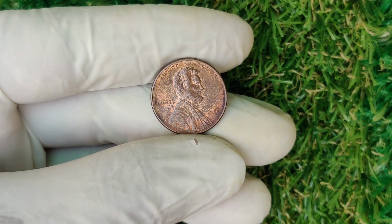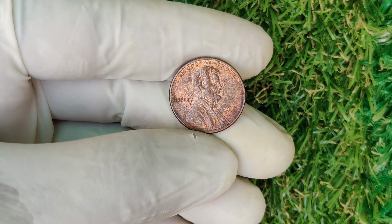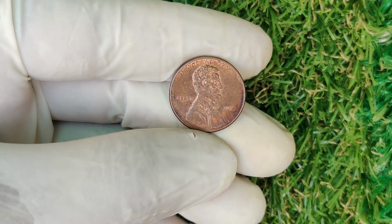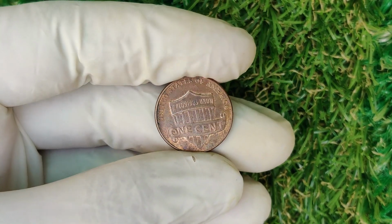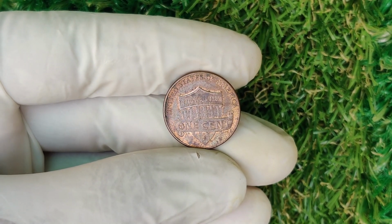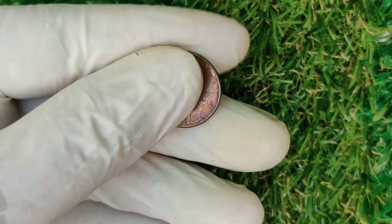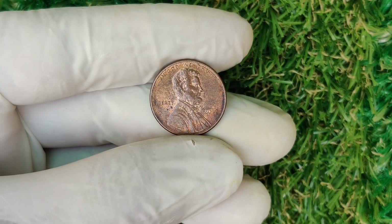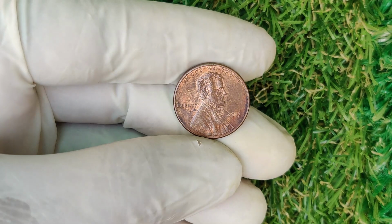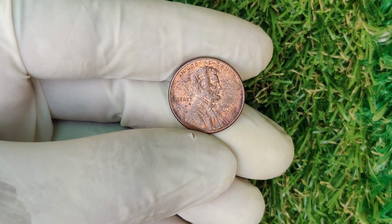The original design of the penny, which featured a portrait of Lincoln on the obverse and wheat stalks on the reverse, stayed in circulation until 1958. Then, in 1959, the reverse was changed to feature the Lincoln Memorial to celebrate the 150th anniversary of his birth. And then, in 2010, the reverse was changed yet again to the Union Shield, symbolizing the United States' preservation through the Civil War and Lincoln's role in it. This brings us closer to our star today, the 2012 Lincoln cent.